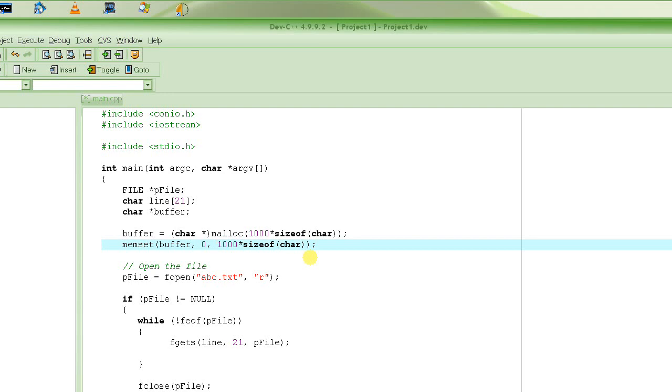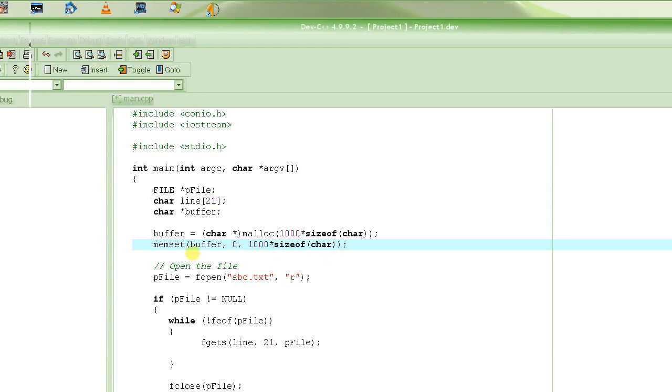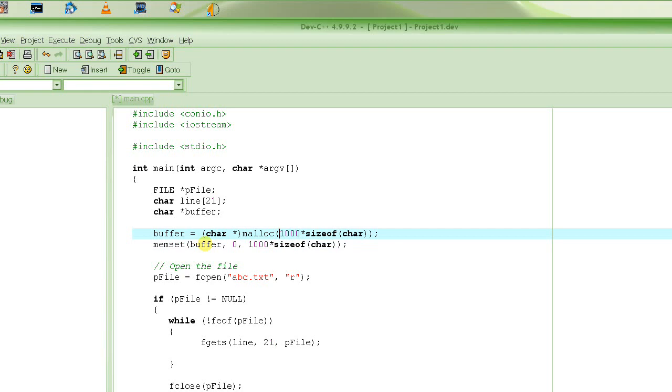So buffer, which is the start address of the location, the value that you want to store, which is 0 in every byte, and then the number of bytes, which is the same as the one that we used at the time of allocation.